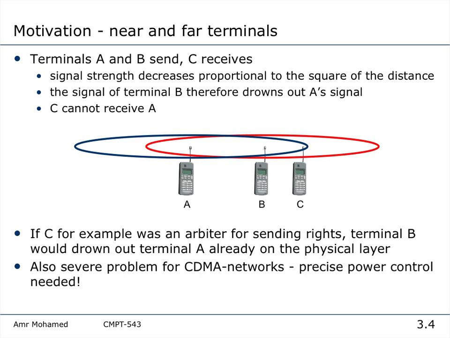Okay, another motivation is the near-far effect. We talked about near and far terminals, right? So if B and A are trying to send to C, B is sending to C with lower transmission power, whereas if A tries to send to C with the same transmission power, there will be very high interference. And even if we're using different codes here, we also have the near-far effect.